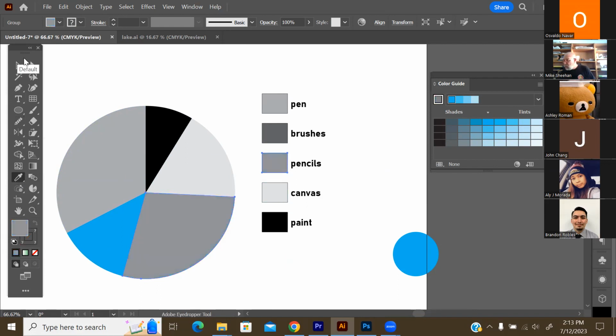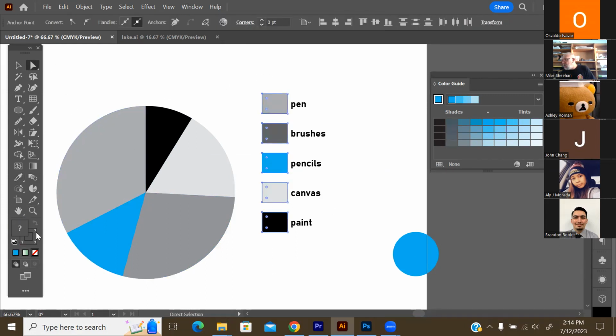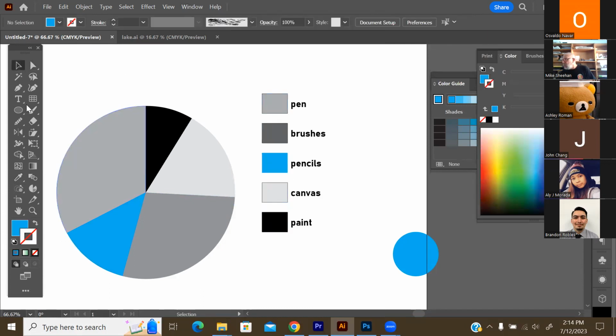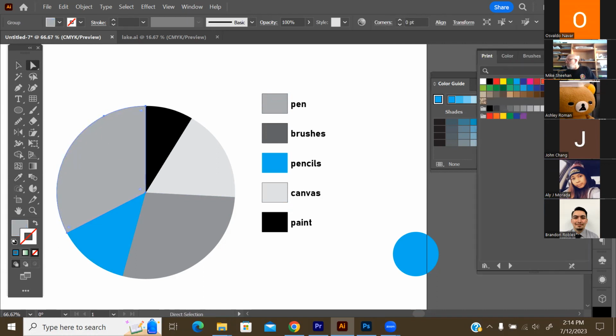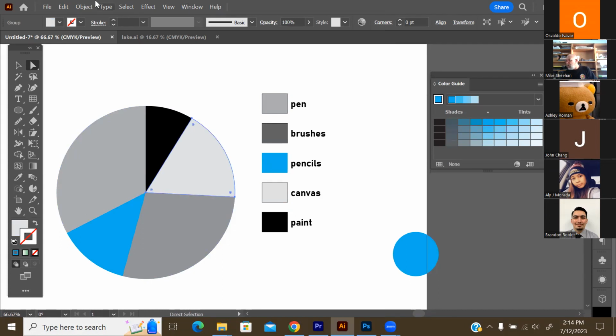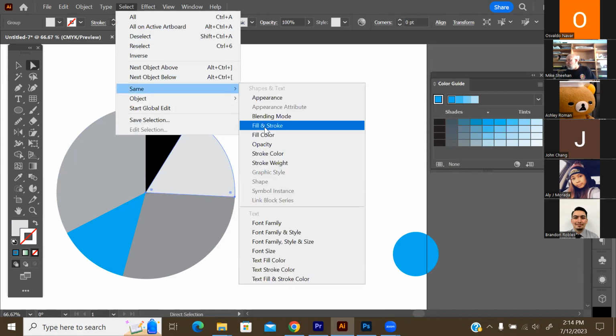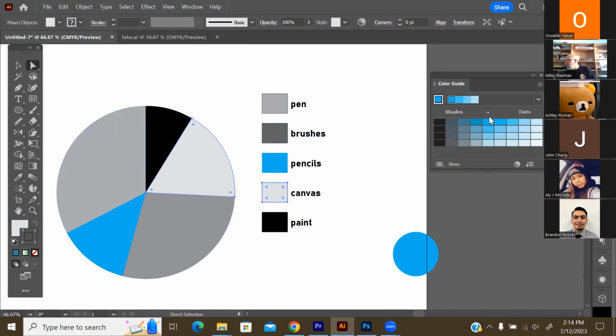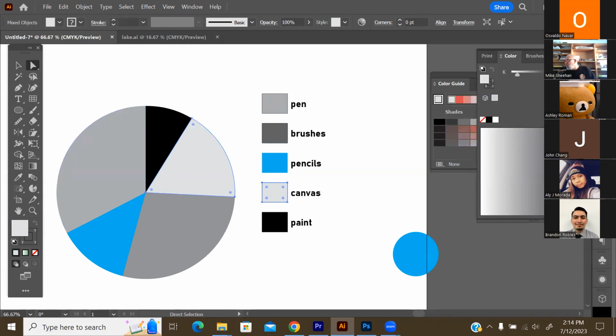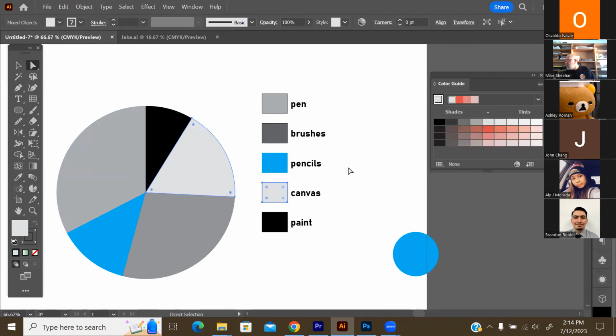So I can go here. My white arrow tool. I want all these not to have outlines. And then let's get rid of this. I'm going to go this one and go object or select same fill color. Then I'm just going to come over here and get a shade of it. And that was a lighter value, so I'll go to a lighter value. It switched on.